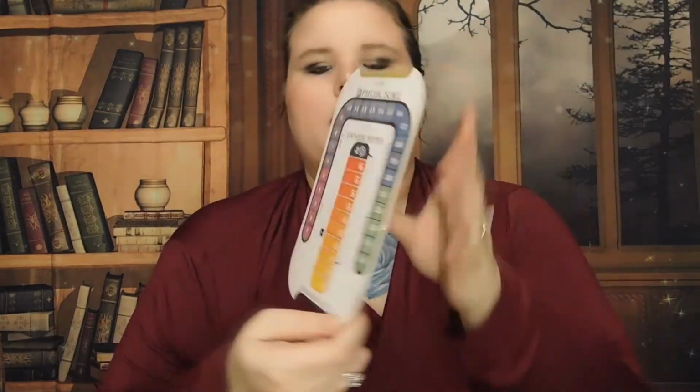Last thing I got was this, which is seriously the best game ever. It's House of Danger. It's based on the Choose Your Own Adventure books, and it's cool because it's split into 5 chapters, and you do actually do a fair amount of reading in it. I did already open it up and play it yesterday with my husband, but we only got through I think 2 chapters, and I found it actually pretty interesting. Some of it's kind of cheesy, but the Choose Your Own Adventure books were always kind of cheesy. But this is the playing board. On the back of it are supposed to be clues that you look at before you play. And so the playing board, it's nice that it's small, in my opinion.